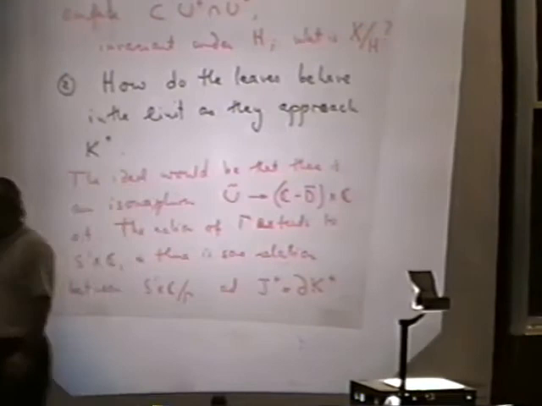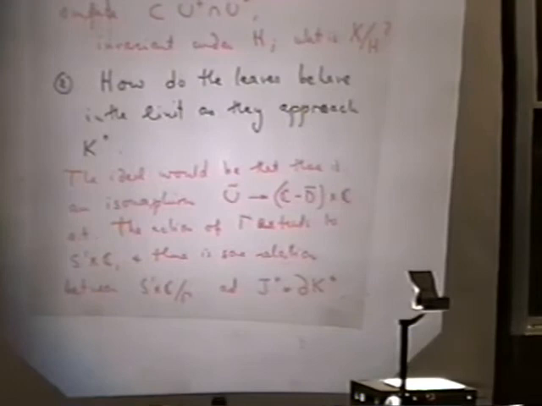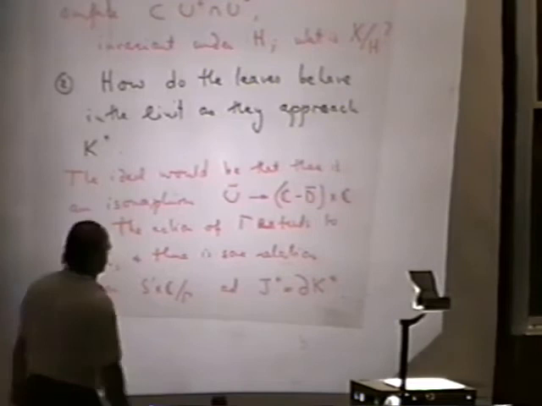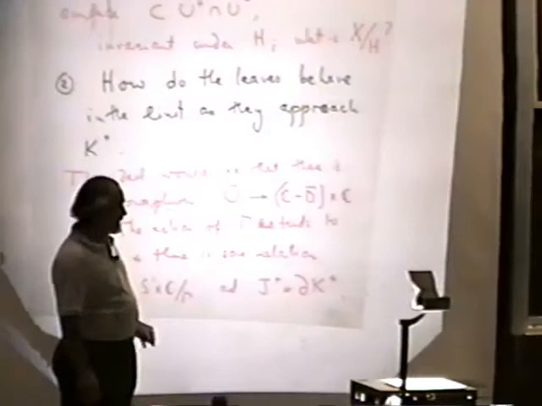So what I am hoping is that there is an intelligent such normalization, and that we will get statements like the following: that in the solenoidal case, in the sense of Bedford and Smillie, the group acts discontinuously on S1 cross C, and that the quotient is precisely J plus.